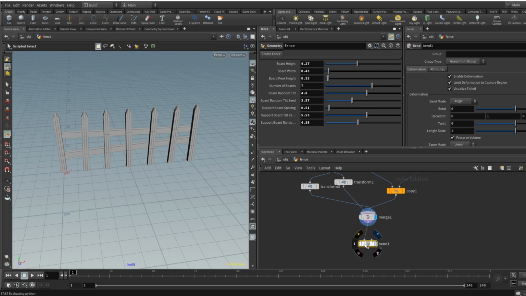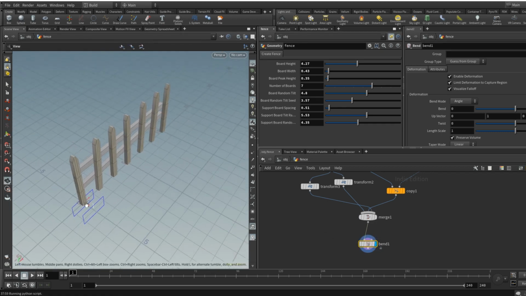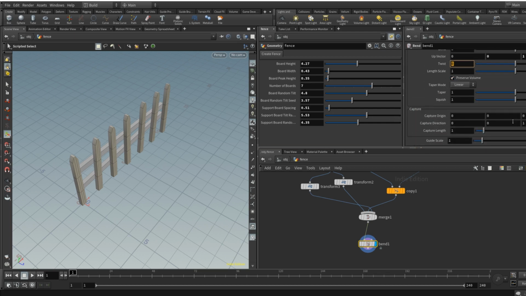And I'll show you guys why right now. So first off, it's doing it in the wrong direction. So let's make sure that the up direction is 1 in the z for the up vector, but it's the same as the capture direction now. So we're going to make sure that the capture direction is in 1.